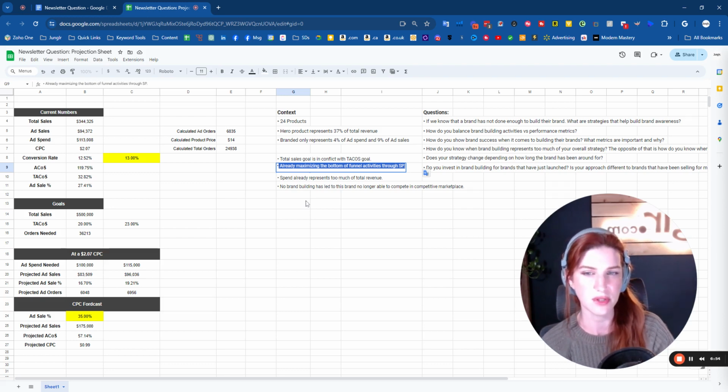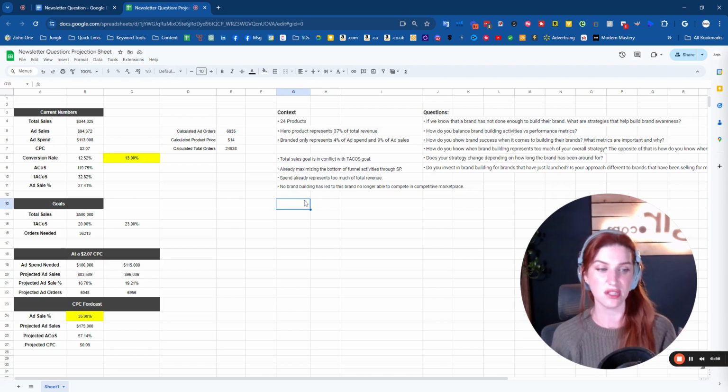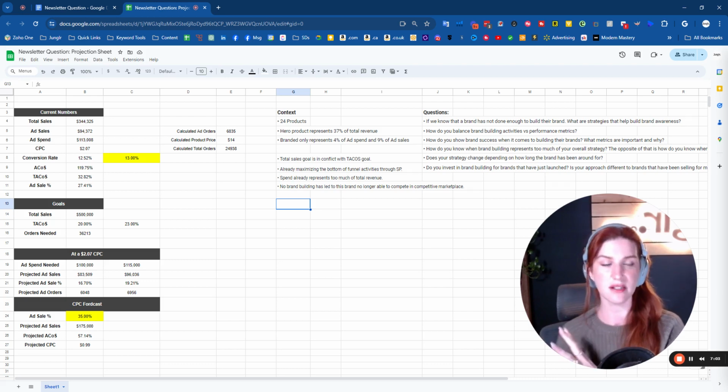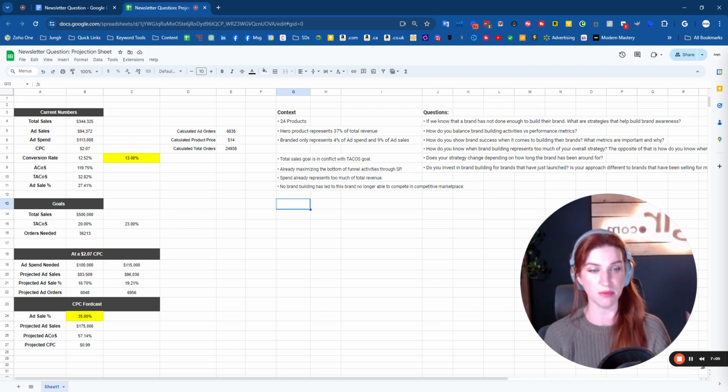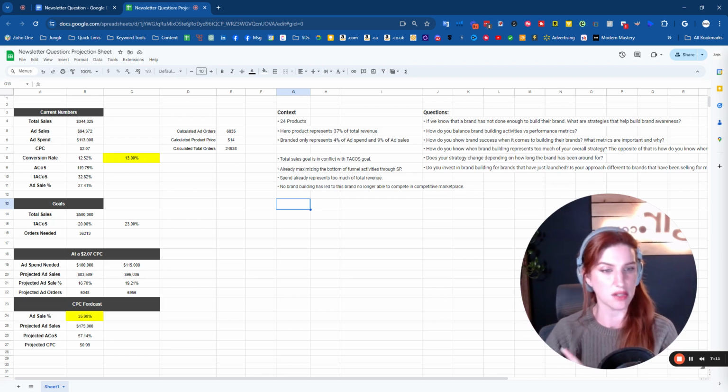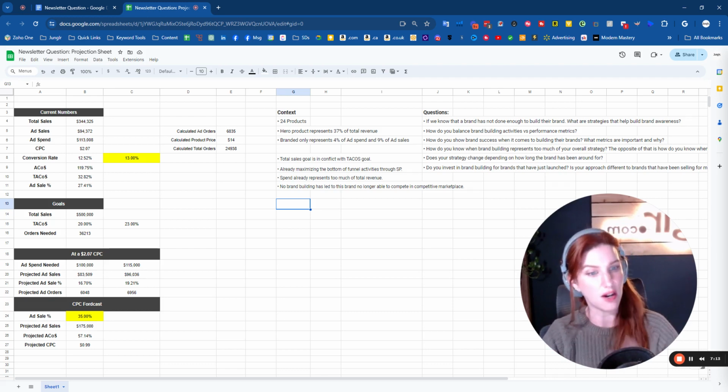And I'm going to have to speak to broader strategies. I don't actually have access to this account or the actual strategies or tactics being run in the account. So I'm going to have to speak in broad general terms, although we are going to get very nitty gritty with the data. And I also will share some context as to what I see often when auditing accounts that look similar to this one or in similar positions. So I can talk through that.